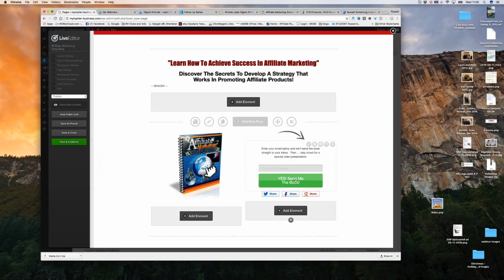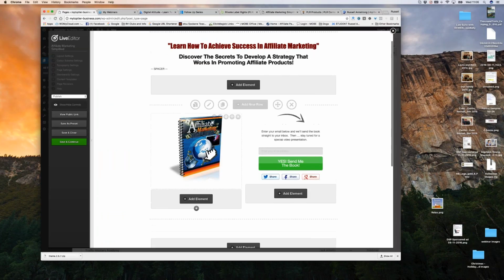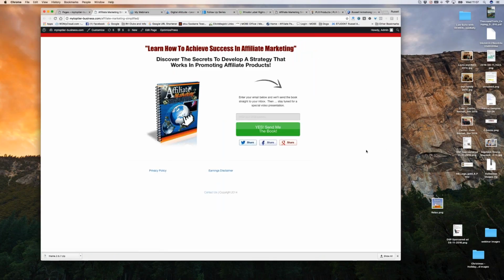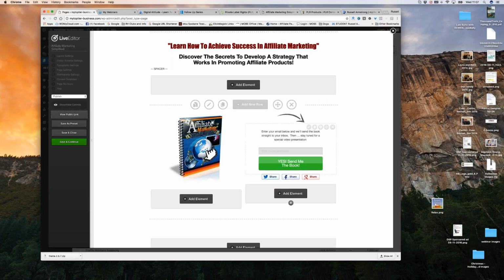And so now I need to make sure that my buttons and so on are correct. So I've added my image here. I've taken some of this information out of this book to put on here, so it attracts people. This is what it looks like publicly. All right, so that's the way this capture page looks right here. So leave that page. All right.